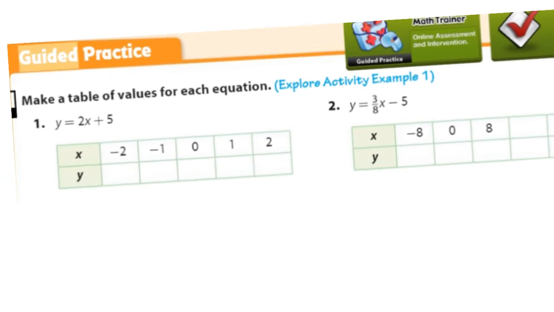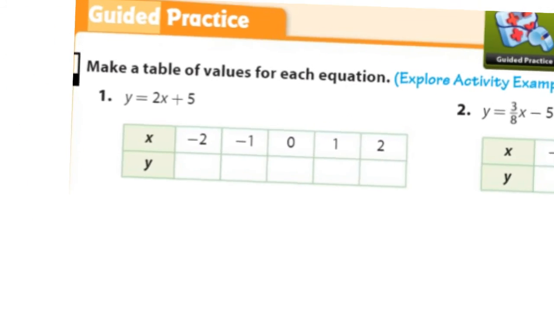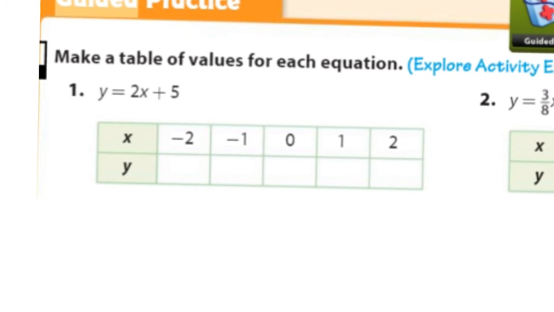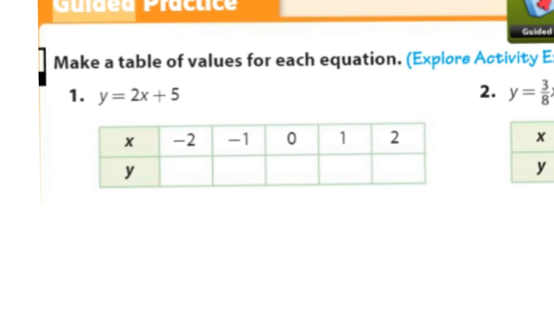Okay, so this is the guided practice, and this can be found on page 98, I believe. We did this on Tuesday in class. And if you joined us, we actually did a pretty good job there. A lot of students were really into this, especially problem number 1. It's kind of an easy one to do.